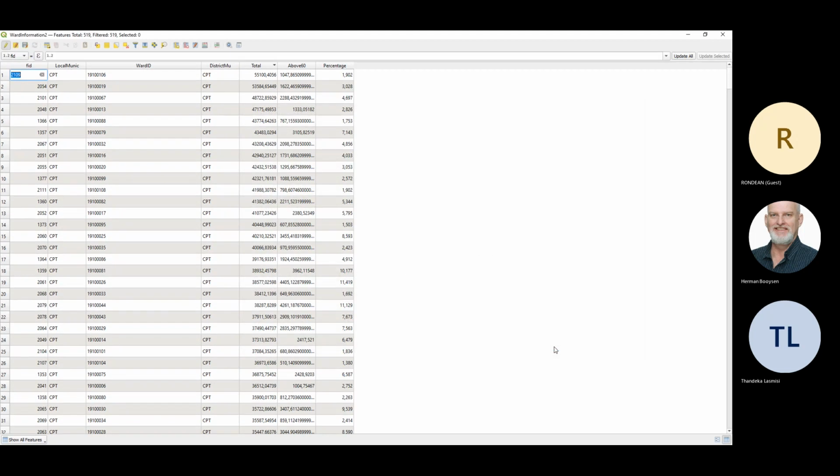Okay. See what you have here is it created a new field with the percentage. Let's see this one, this ward. We will see where that is. It's almost 50%. So this ward here, almost 50% of the people there are over 60. Maybe there's an old age home and stuff like that.